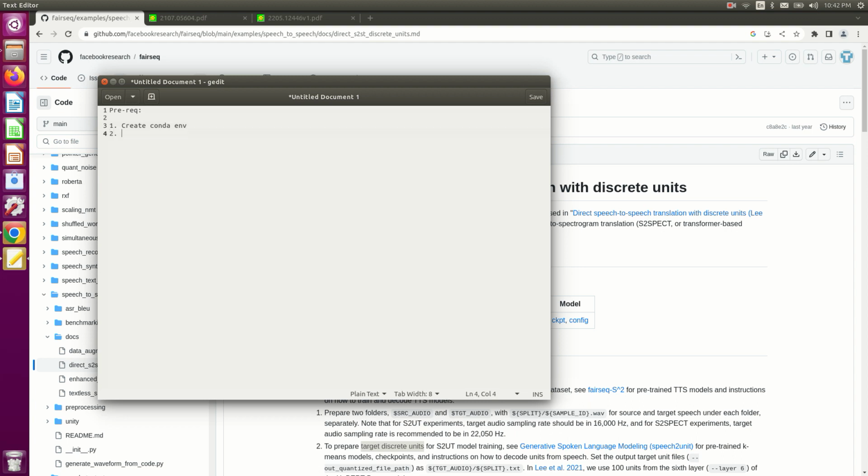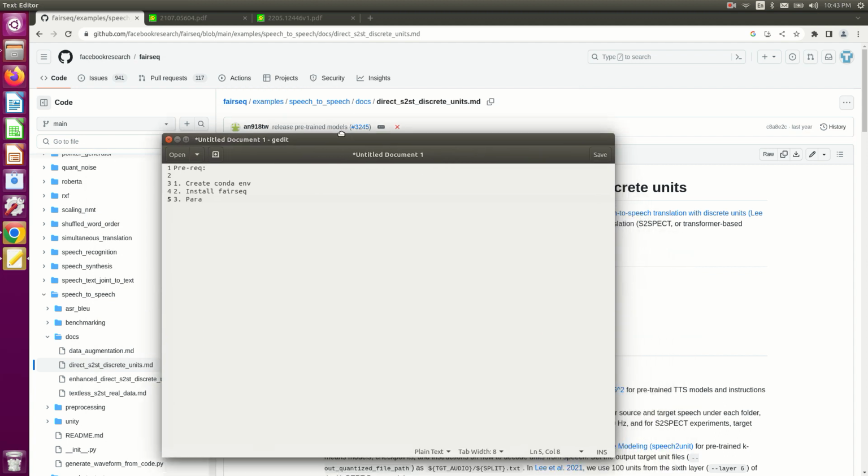So once we have that, the next thing is we need to install the FairSeq library. I have a video on my channel that goes into the details of how to install the FairSeq library. Please follow that video if you need help with installing this. And while we install this library, we'll also be installing PyTorch and a bunch of other things. So once we have these two, the third thing is, in order to train this model from scratch, we need to have the data set.